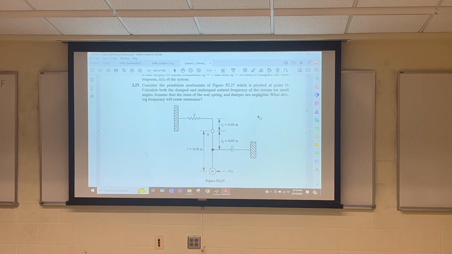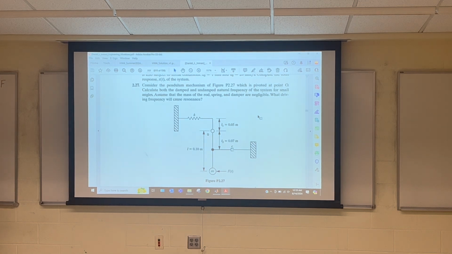Omega d is based on what? Damping. It's based on damping. Omega d, the definition, again, and this is assuming it's underdamped, which it must be if we have a damped natural frequency, is omega n times the square root of 1 minus zeta squared. So once we have omega n, we need to find zeta. How do we find zeta? Using zeta, C over omega n. Yeah, you use the other term in the differential equation to find zeta. You already found omega n. So now you can plug that in there to get the damped natural frequency.